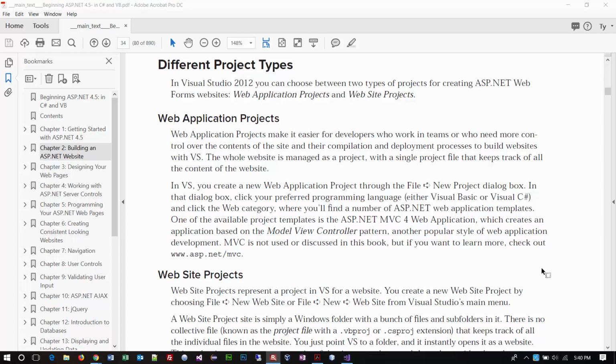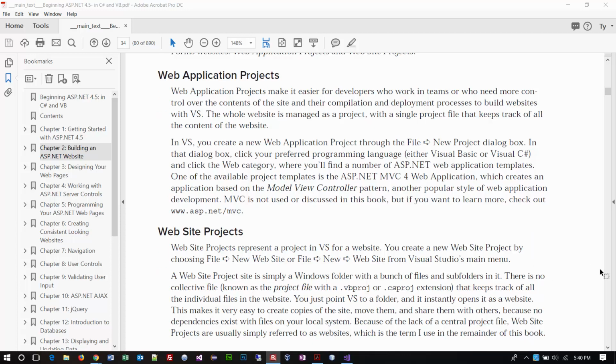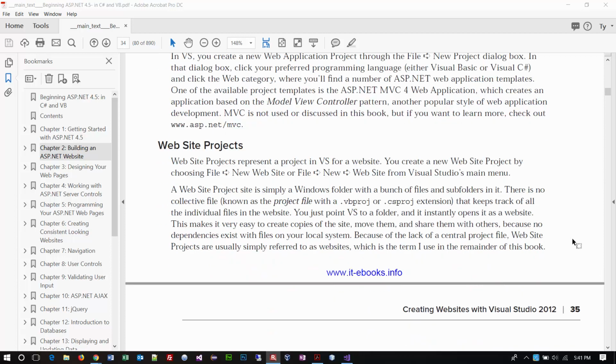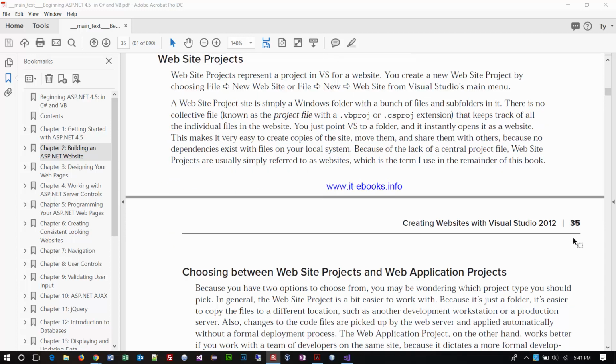All right, so there's different project types that we can choose when we're creating these applications. We've already discovered that in the 2017 version, depending on the tools you have installed, you're not going to necessarily see new website in the menu. But it doesn't mean you're not still creating the same thing. All right, so just keep that in mind. There's different project types because there's different frameworks.